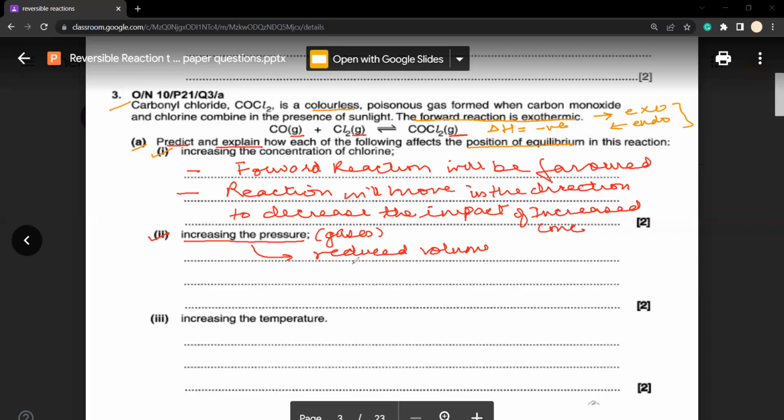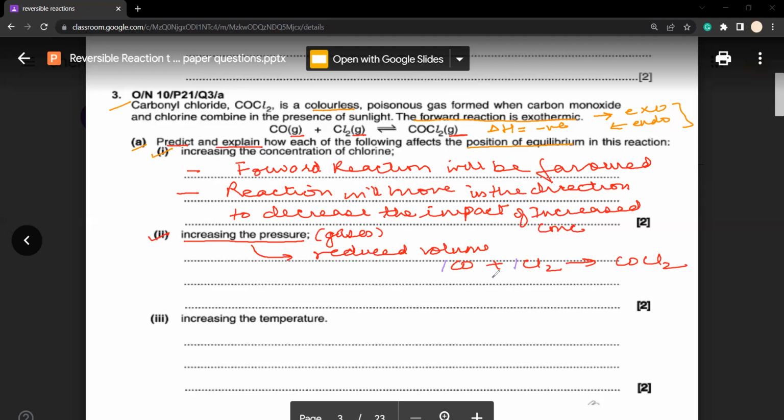I'm just writing down the equation once again here. So I have carbon monoxide reacting with chlorine giving you COCl2. Now what we will do here is add the total number of volumes by adding the number of moles. They all are gases, so we'll be adding the moles of gas on the reactant side. Similarly, we'll do the same on the product side as well.